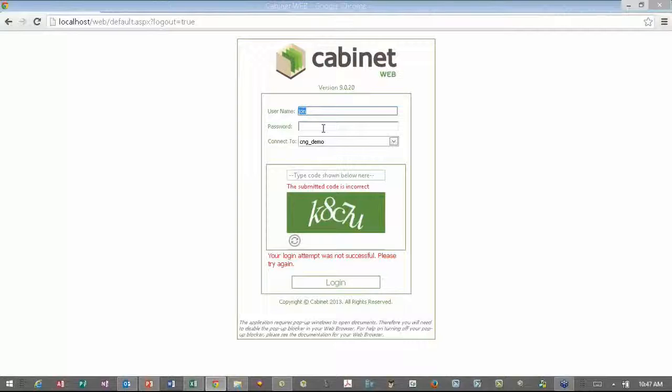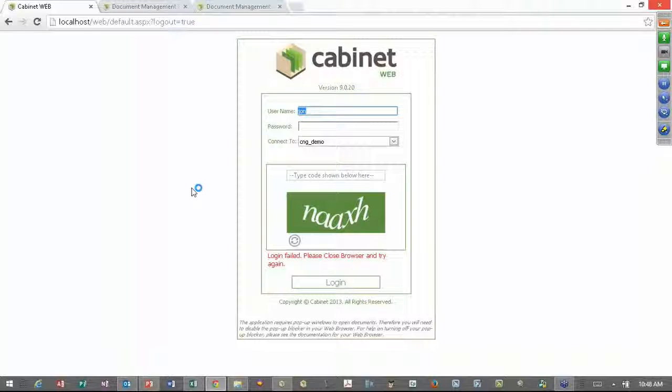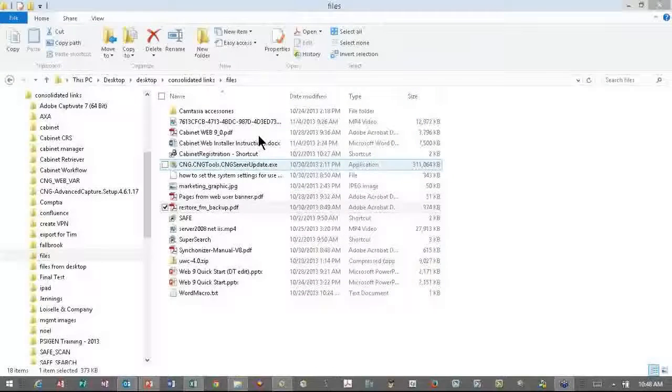Well, that is if I happen to put the password in correctly, or the code. Let me close this and let me go back in.